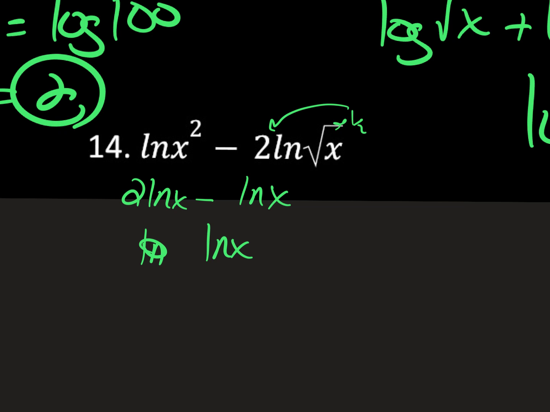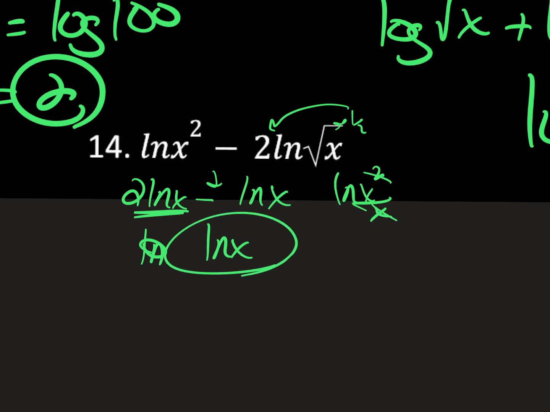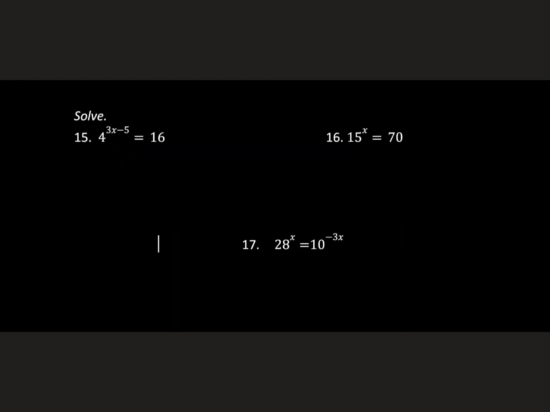Or another thing I noticed, well, I stumbled right there a second ago. If I put the exponent back on this one, it'd be natural log x squared over x. Remember, the minus sign means you can divide, which I just did. Then you can cancel the x and the x squared, make it natural log x. So either way you want to go there, works just fine. I think that's all I've got on this slide.